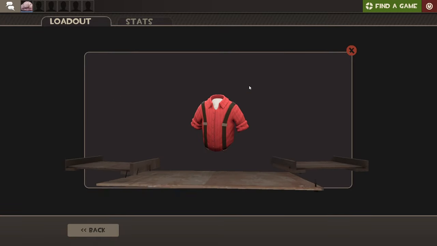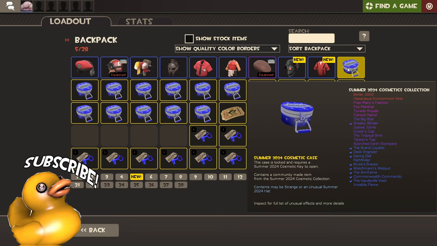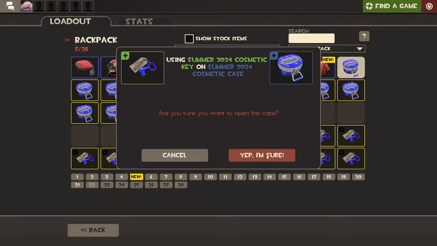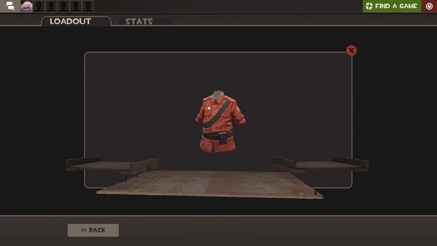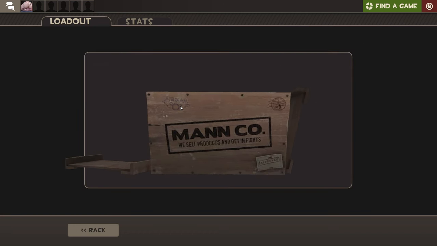And while I open up these cases, guys, let me know what your favorite cosmetic or favorite hat within this new Summer 2024 Cosmetic Collection cases is, because I want to know. Ooh, that's so Pyro. Invisible Flame. Come on, Valve, give us the unusual, please.